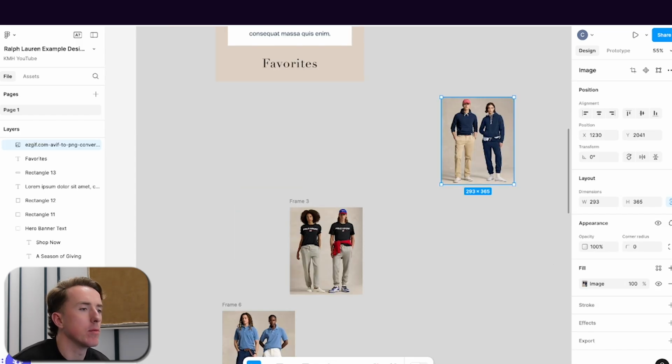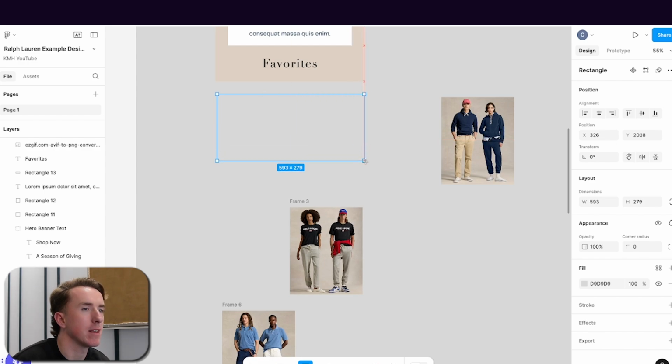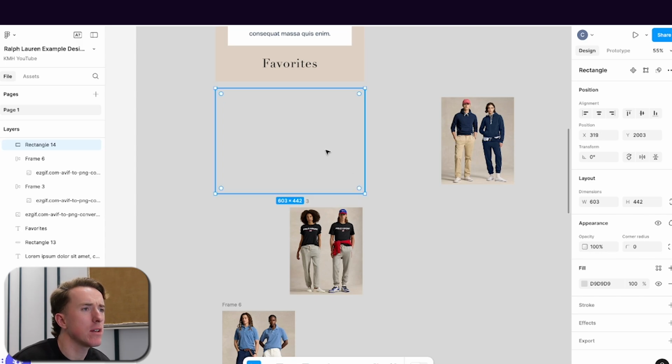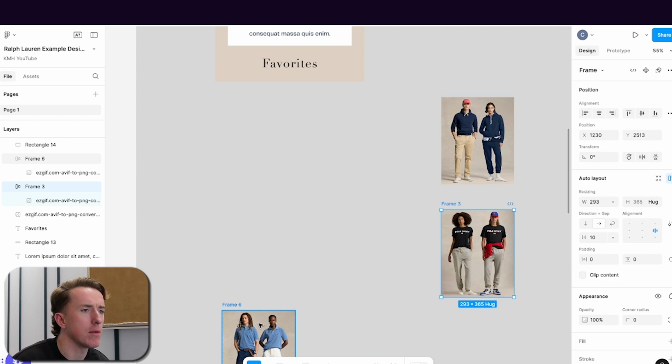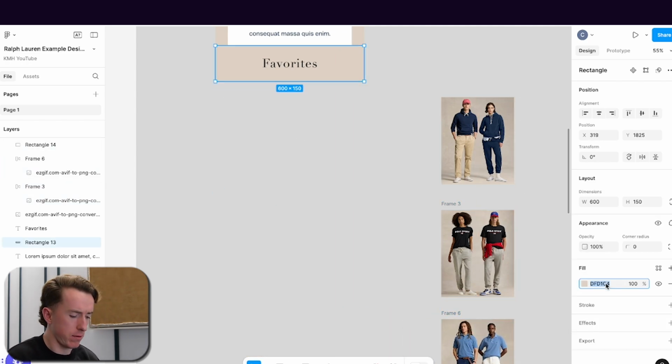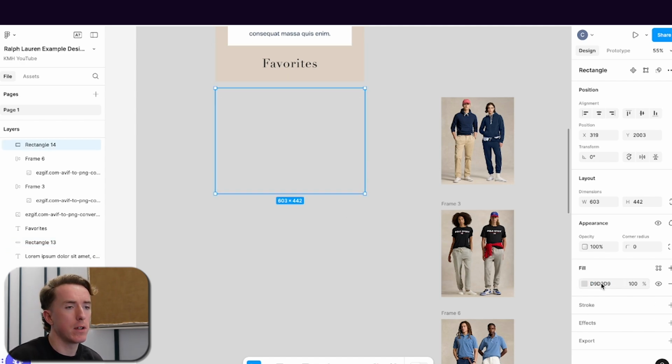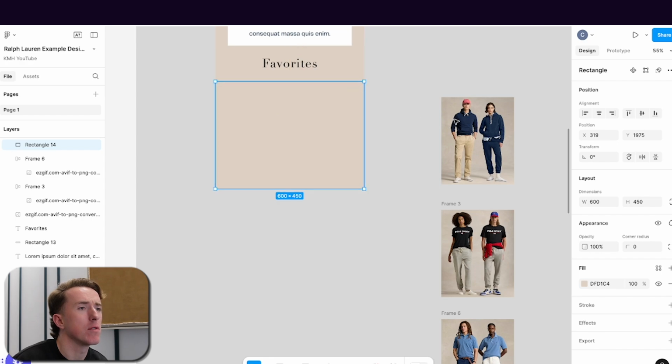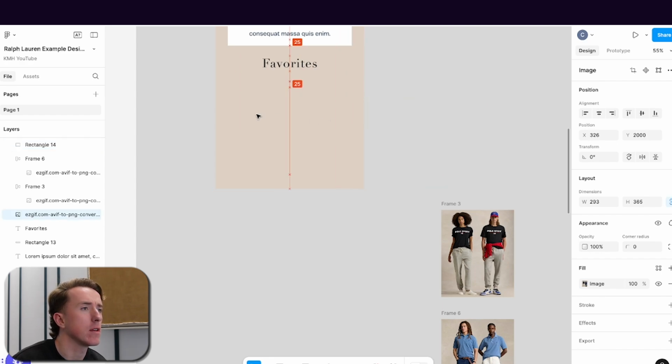So we will go back, we'll move that image out of there, and we'll go back to our famous rectangle tool, and this will need to be taller than that image, right? So it'll have to be like 450 potentially. You can see here as well, you have to do a lot of playing around with these just to get them to look right. So here, I'm gonna take my color, go with the fill, and here, maybe I'll go at like 600. And then here, I think 450 should probably do us. This can just move up here, and then we'll see how this comes into here.